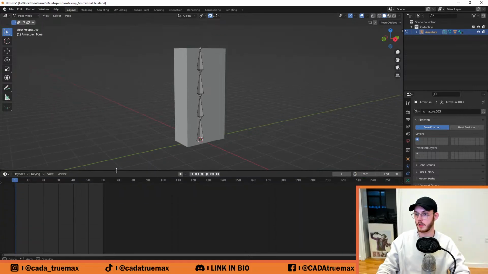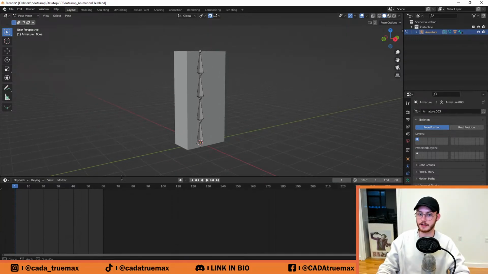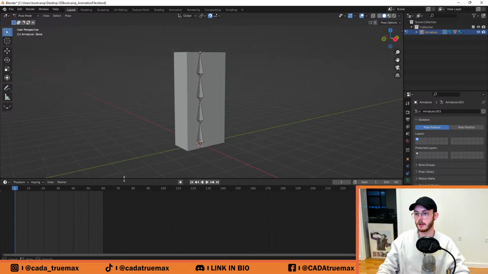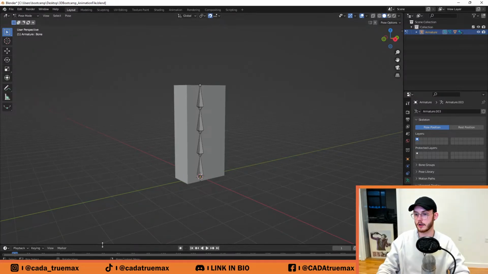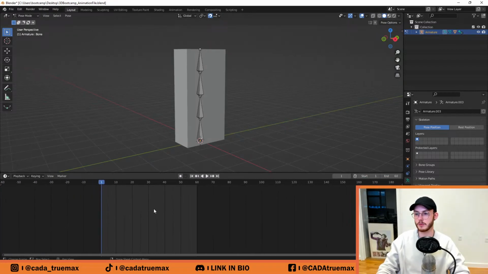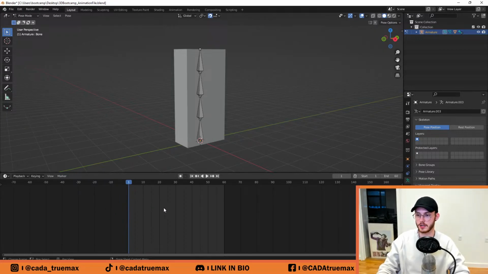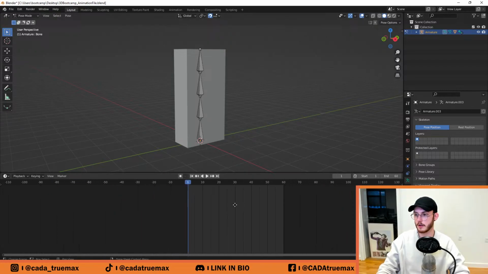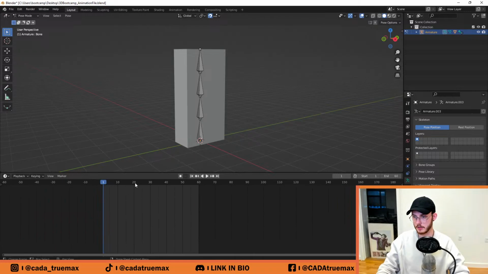So it's already dragged up for you guys if you use the same file, but you can just hover over this and drag up, and then you'll have this specific window. The navigation works similar in this window, which is just holding down the middle mouse button and dragging around. Then it's going to drag around the timeline. You can see all these different numbers, they represent frames.